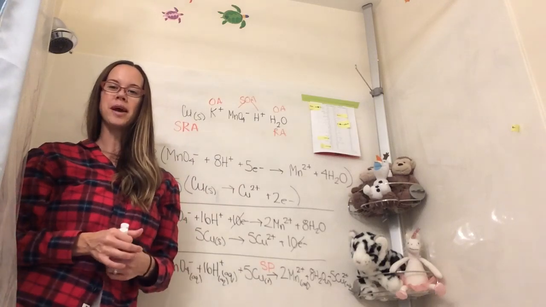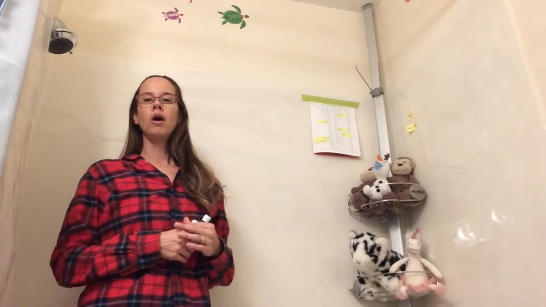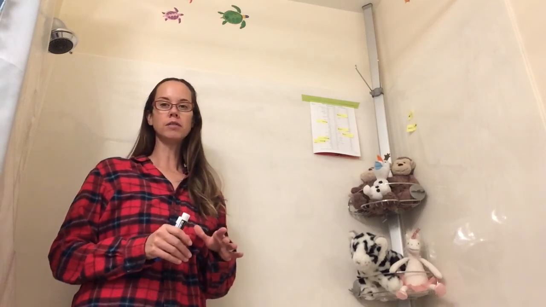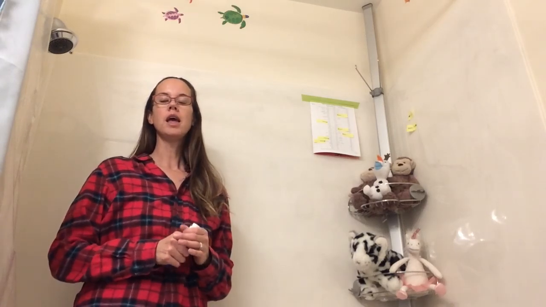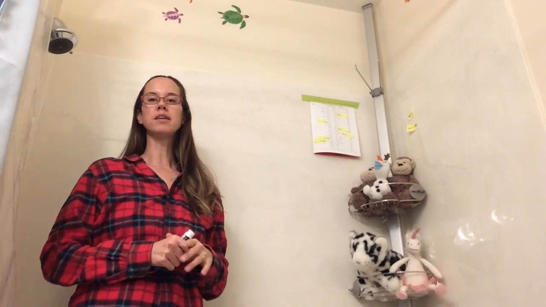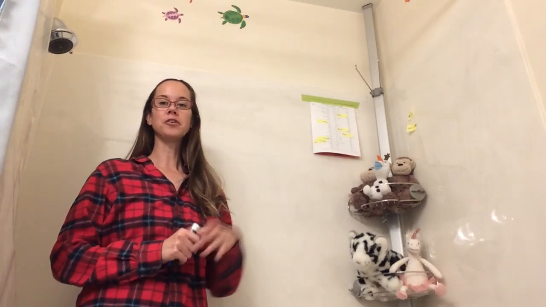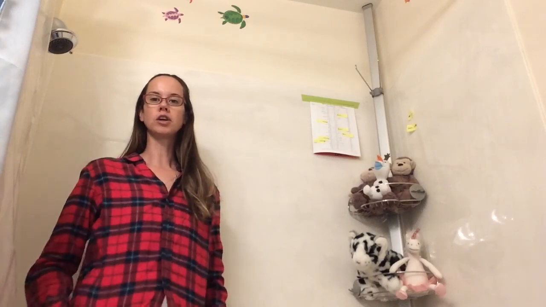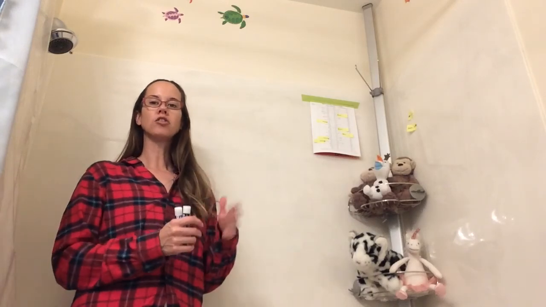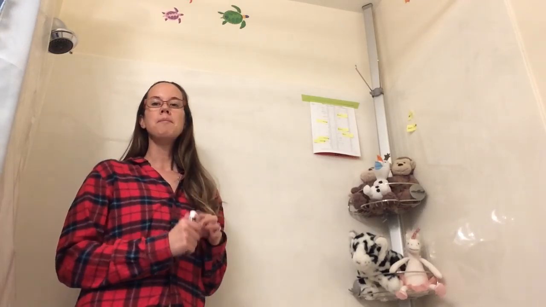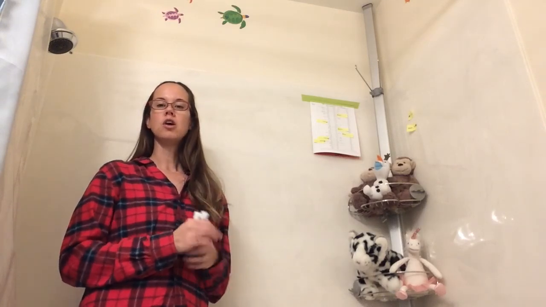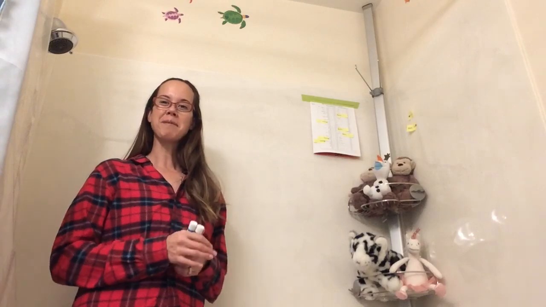All right, let's go ahead and try our next example. Okay guys, I want you to try this one first by yourselves. So you can pause the video right now if you haven't done it already, and then check with me in a couple of minutes to see if you got the right answer. So remember to follow all those steps: picking your strongest oxidizing, your strongest reducing, writing your half reactions left to right, right to left, balancing your electrons, writing your net reaction, and predicting spontaneity. So go ahead and do that, and then check back with me in a couple of minutes.